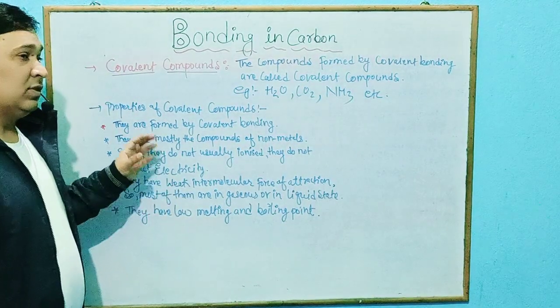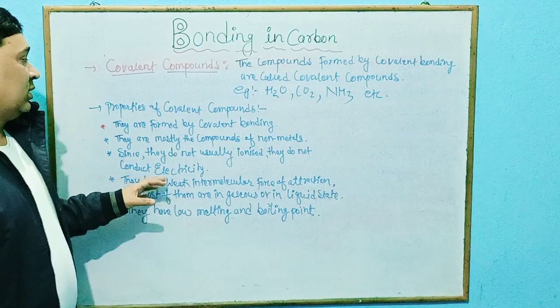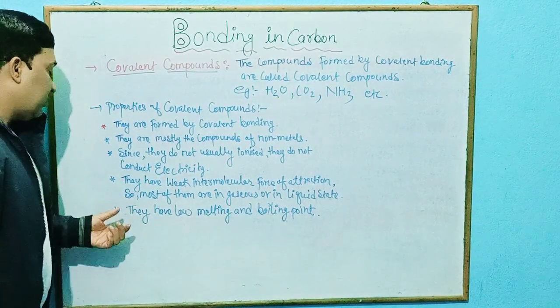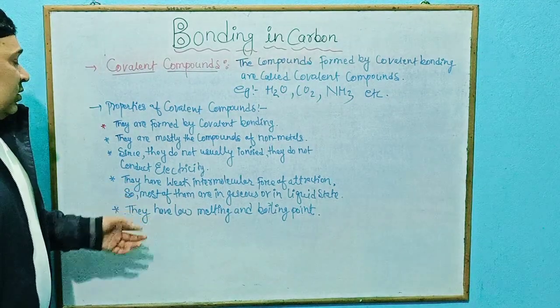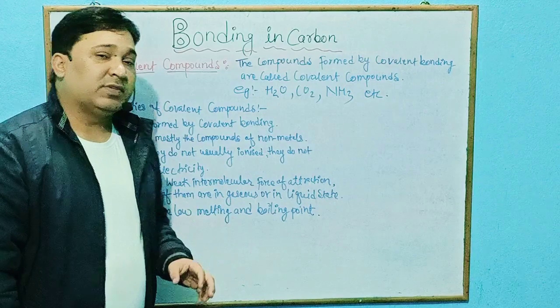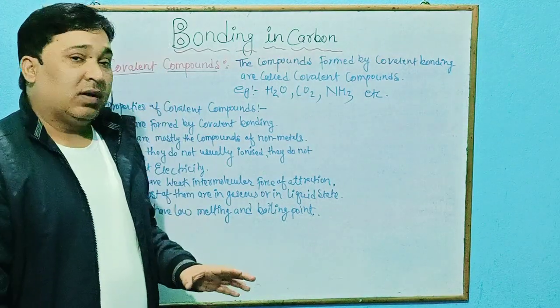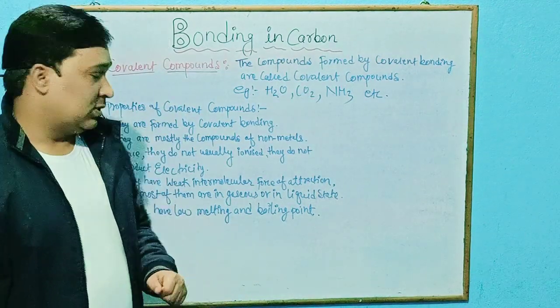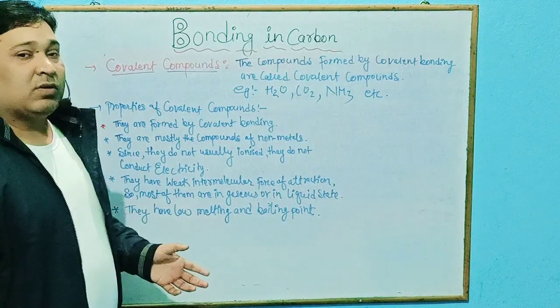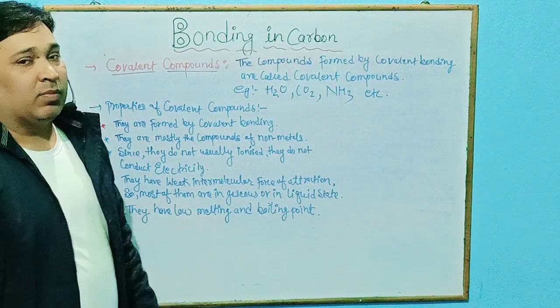Hence, these type of compounds, that is covalently bonded compounds, do not conduct electricity. They have weak intermolecular force of attraction, right? They are mostly found in gaseous and in liquid state. Because of the same reason, because of the weaker intermolecular force of attraction, they have low melting and boiling point.